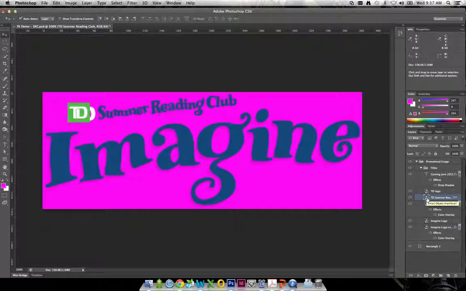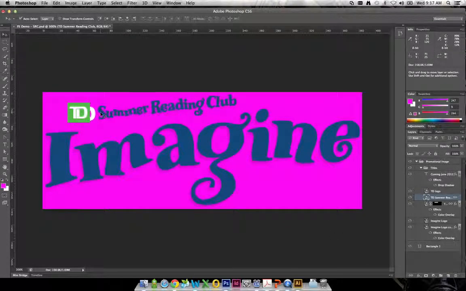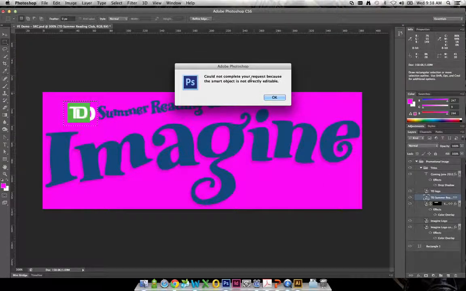So if you double click specifically on the icon, you can go and edit that specific slice of the text. This one pops up in Illustrator because it's a vector. I'm going to ignore that. But basically what we need to do, so you don't have to mess around with the vector file, is you're going to take the marquee tool. First thing you're going to do is try and drag a box over that area that is causing the issue. And then, as you make sure you're on the layer, you're going to hit delete. And this gave us an error message because it's a smart object.